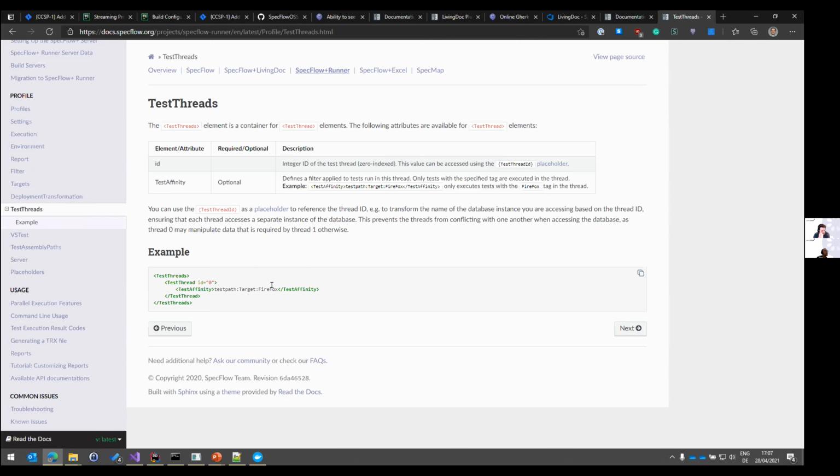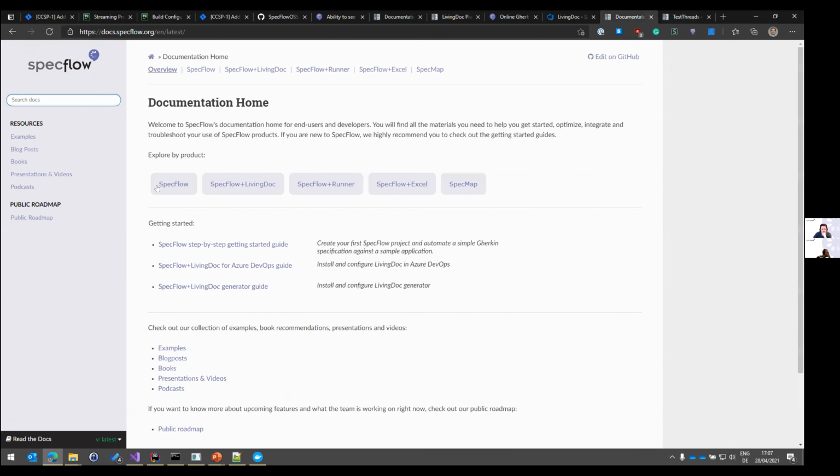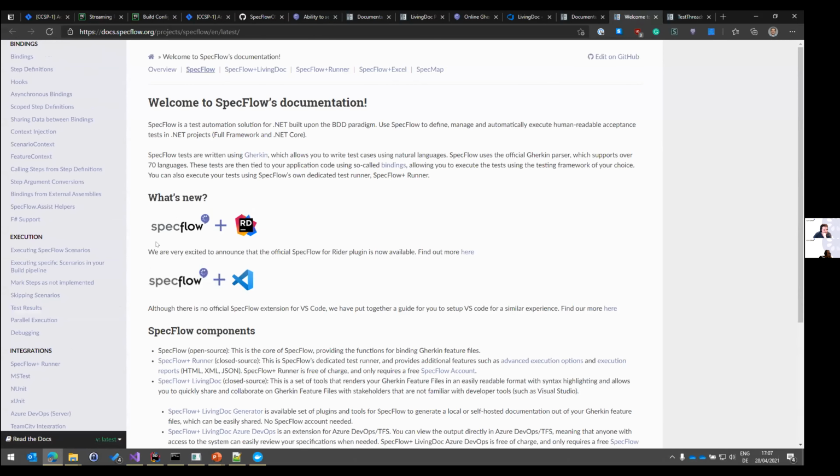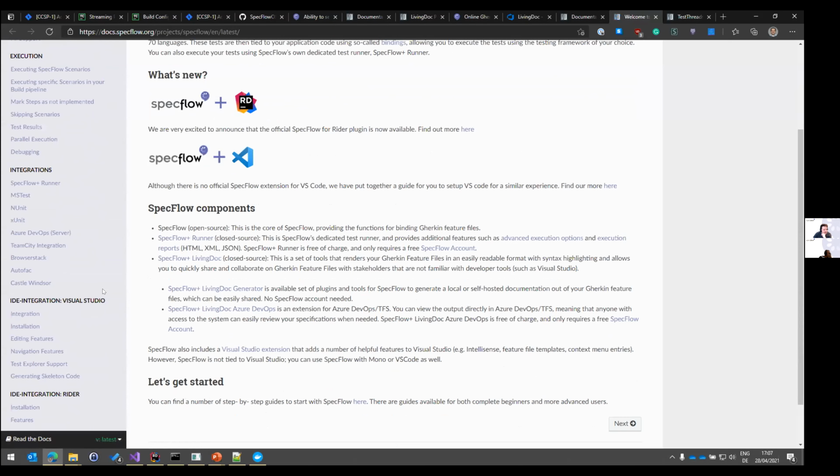Is there any documentation to run tests on a CI/CD, either from Git or from TFS? Let me quickly check. Generally, SpecFlow scenarios are not different from any other unit tests you have.